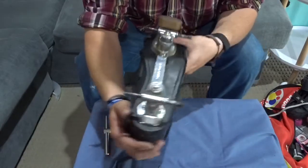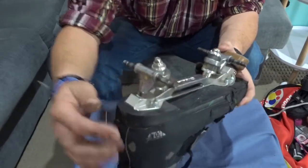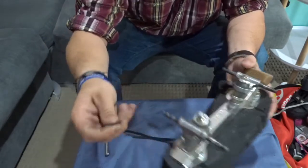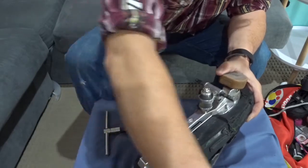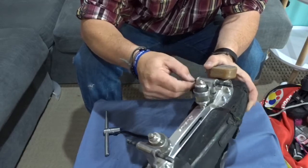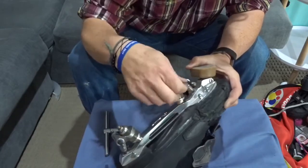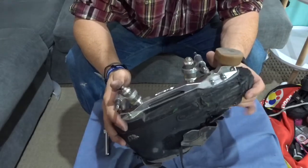Once we've got the wheels off, the axles are nice and exposed. You should be able to see on the end of these axles, up behind where our wheels were, there's going to be a lot of hair and gunk. That all gets picked up off the floor when you're skating around, winds itself around your axle and gets stuck in there. It's important to take your wheels off every so often and get all that gunk out of there, because it will work its way down inside your bearings and wreck them.